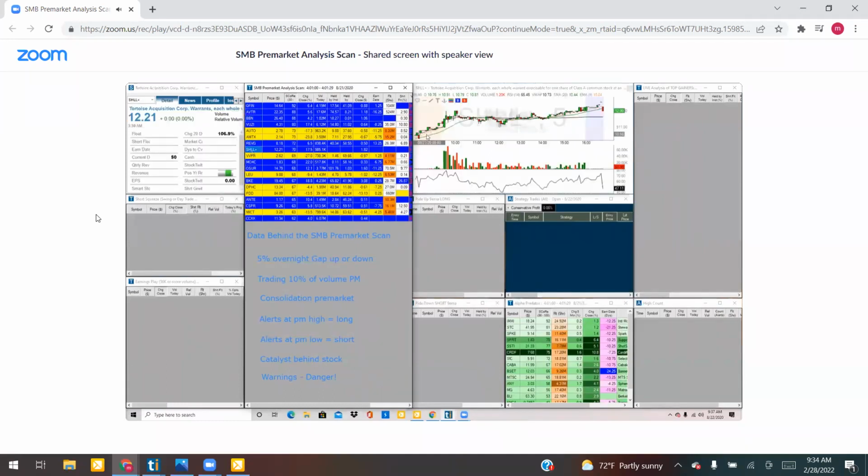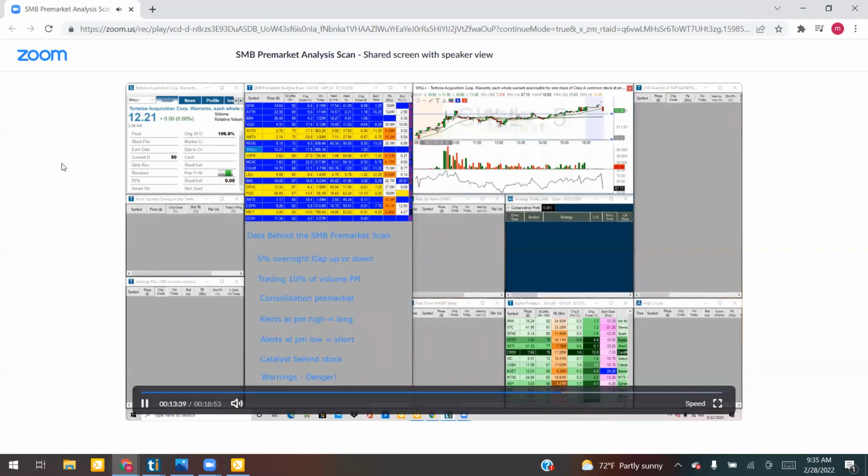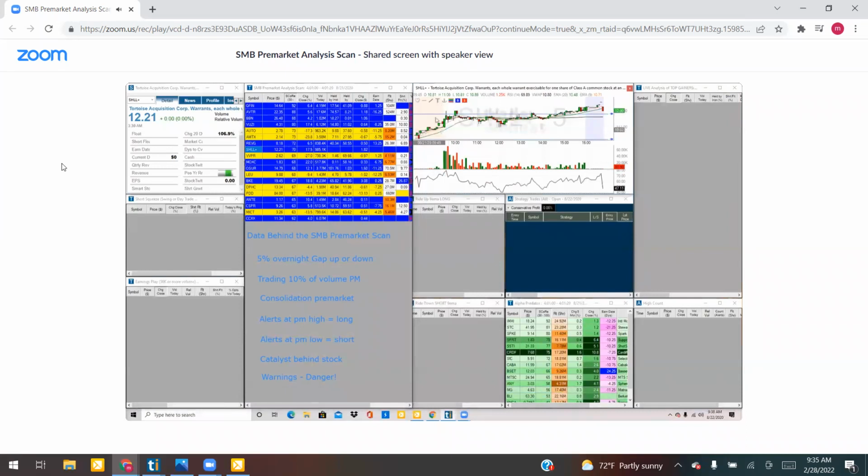Now look at Shell. You might say to yourself, well, what about Shell? Shell's a prime example of a stock not consolidating pre-market. So if we were going to set pre-market highs and pre-market lows on this, look at the spread between the high and the pre-market low. Hopefully this is making sense. See, that's not consolidation. It's over a $1 spread. So this would be one that we wouldn't even consider. So I'm just showing you examples that every alert on here is a type of alert we would look at.